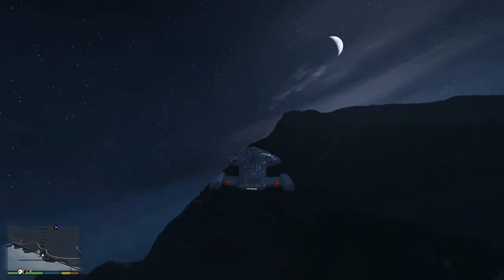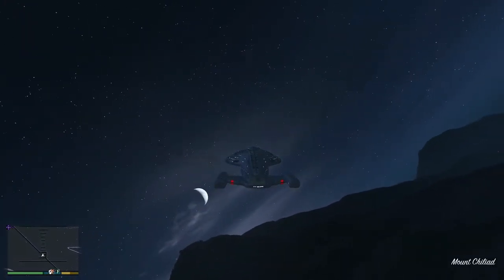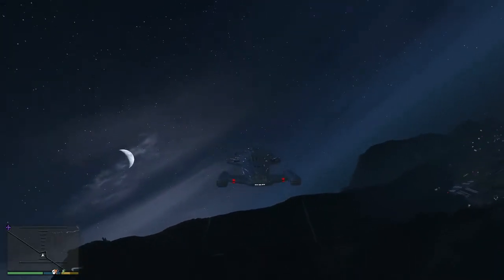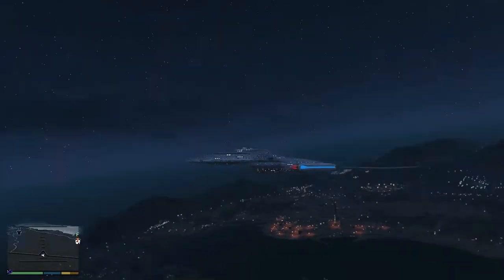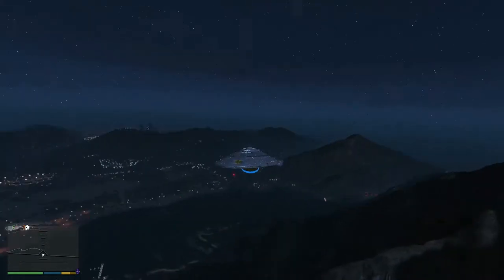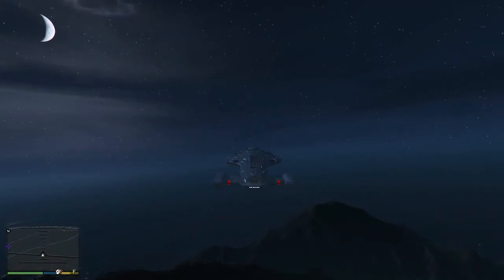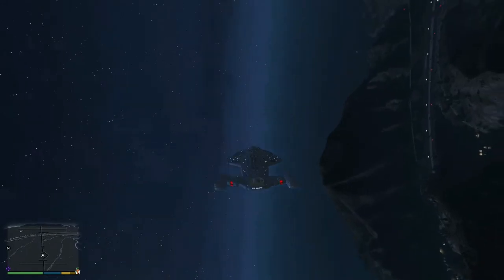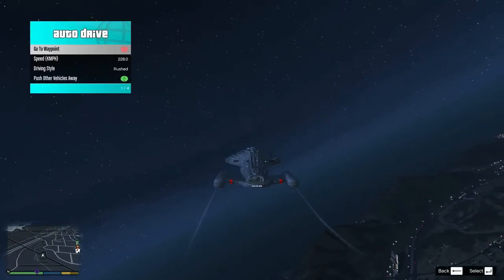I really do hope you're enjoying this episode because I'm quite enjoying doing it. As I said before, the nacelles don't open and close, which would have been really cool if they moved just like they did in Voyager itself. But at least the impulse engines light up, and on the nacelles the Bussard collectors and the deflector dish light up as well. I'll leave it there for a minute — you guys can enjoy this awesome ship in motion. I'm going to put it on autopilot and switch to cinematic mode as per usual, so you can have a good look. I will now shut up and let it do its thing.